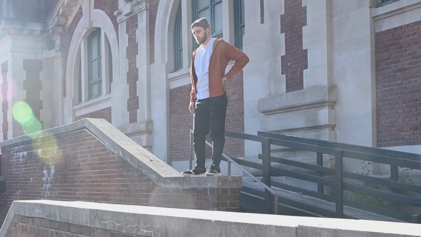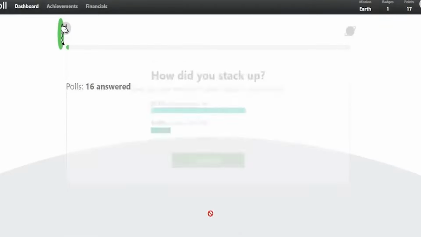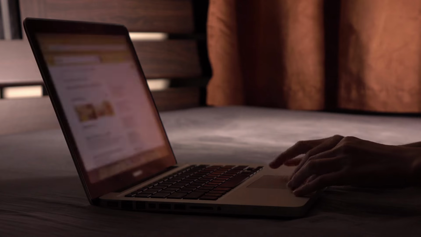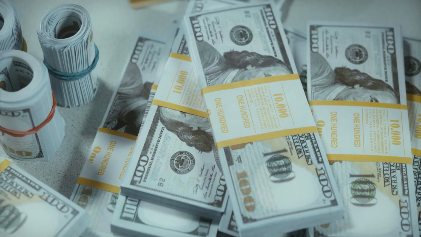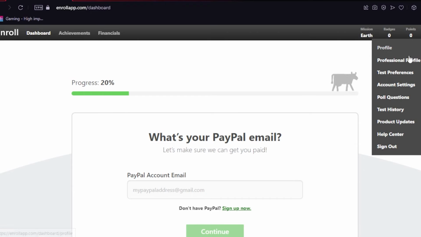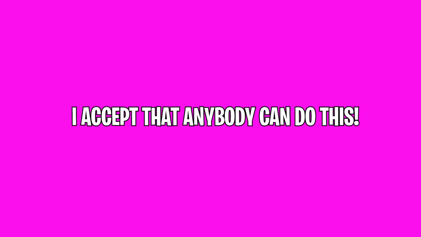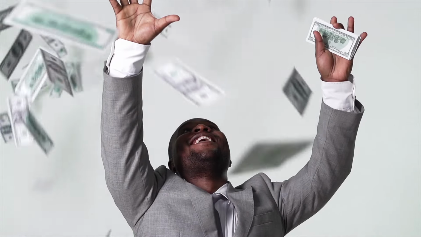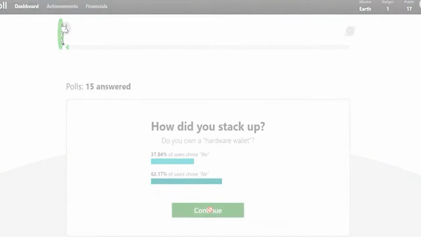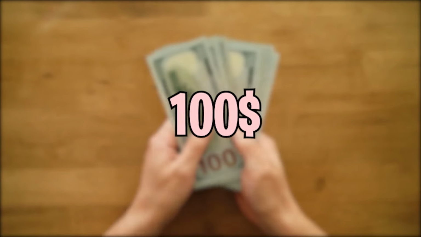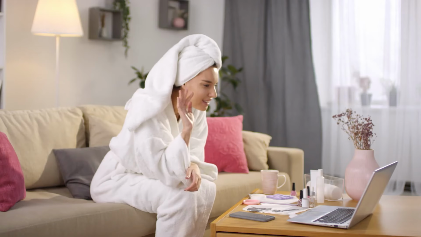Always remember to follow all of the settings to get more cash flow on the site. Then you can return and respond to the surveys and repeat the activity. I really want to hope that all of you can see how easy it is to make money online while using this site by simply clicking a few buttons. I believe that anybody can do this. You should simply achieve it by completing your survey missions, earning more points and badges, and seeing your progress go from nothing to $100. And that's it for today's video.